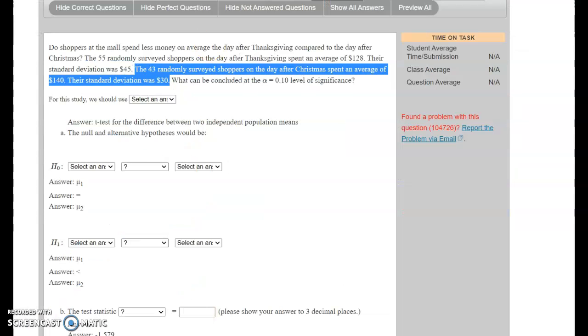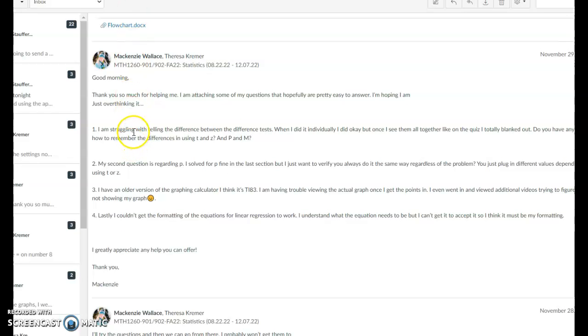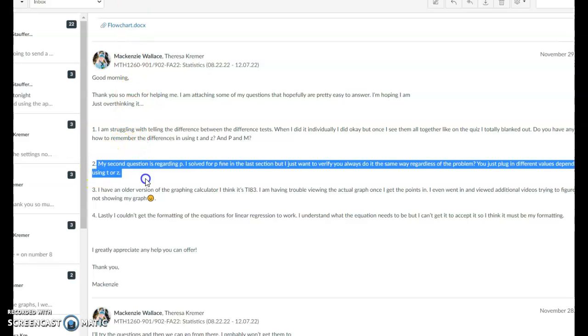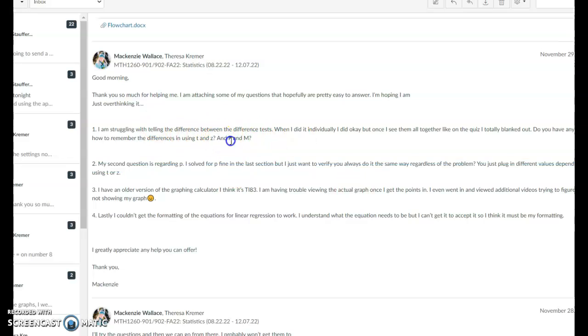So I think I've at least addressed all your questions. Although problem 2, I didn't really, it's just that solving for P is completely based on solving for the right hypothesis testing. I'm not sure what you mean here. In problem 1, where you said, okay, how do you get the difference between T and Z? Okay, we discussed that. P and M, I'm not sure what you're talking about there. So if you want to clear that up for me, I'll try to address that.